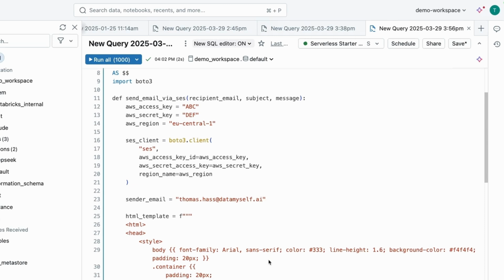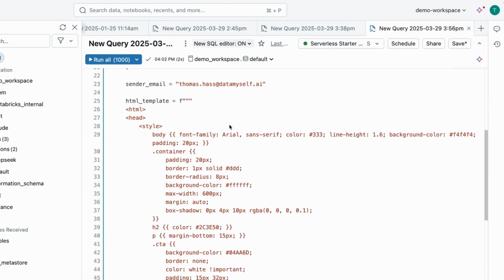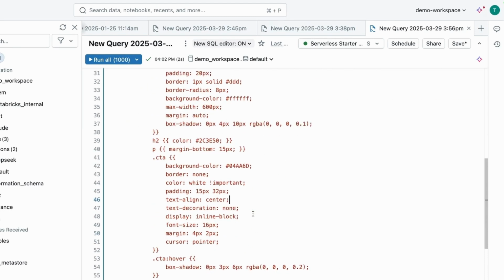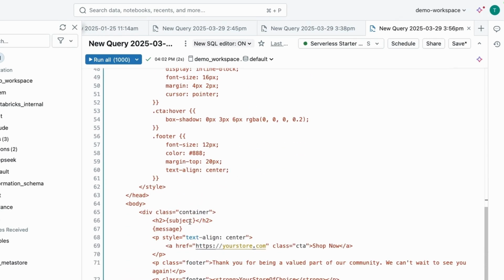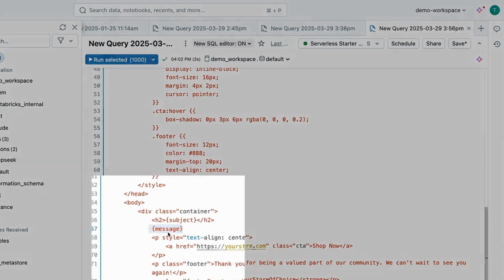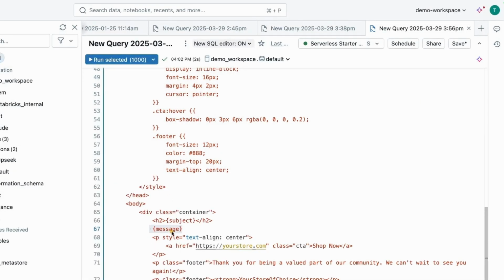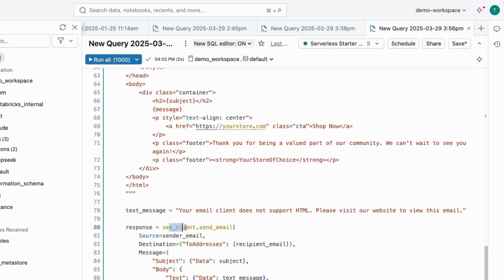And then really all this function is doing is providing some kind of standardization for how the email should look. So using an HTML template with the fonts, the sizes, the background container and all of that. And the input to this function will be created by our agent and will be inserted right here into the core of our email. And then we'll use the send email function to actually send the email using the SES client here.